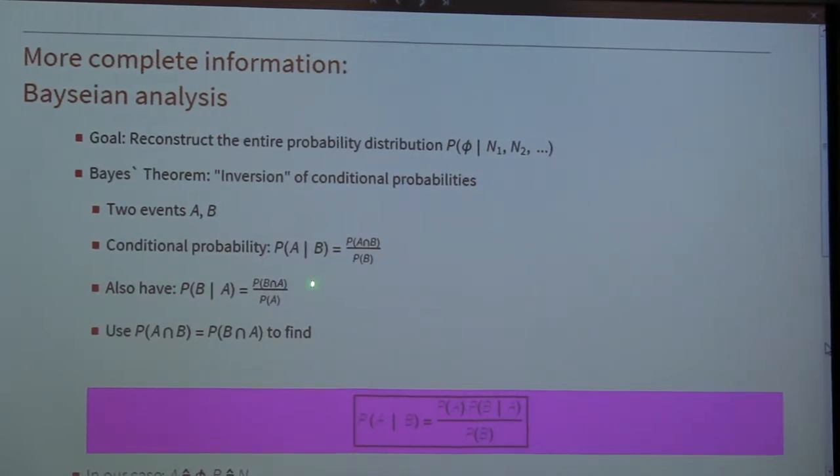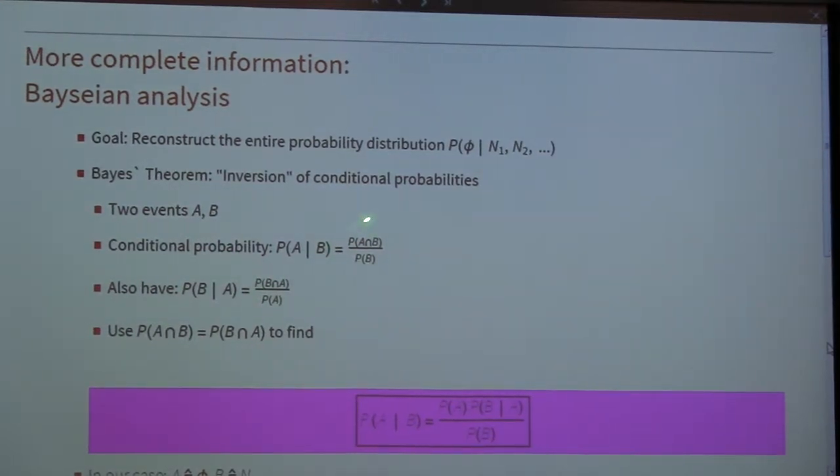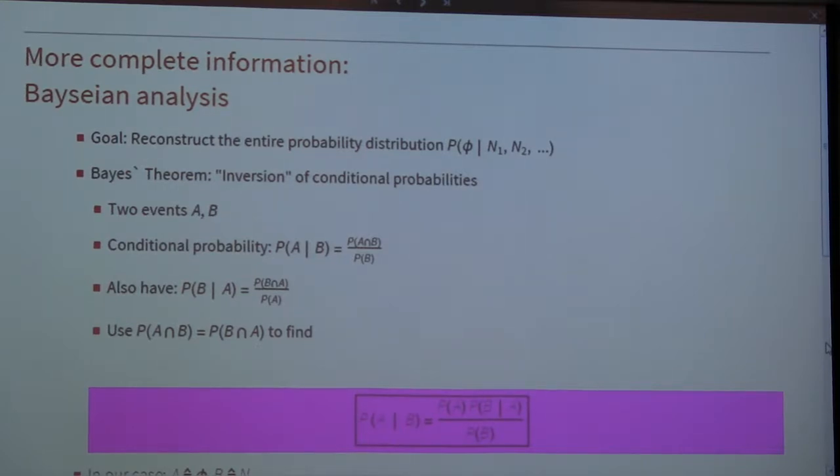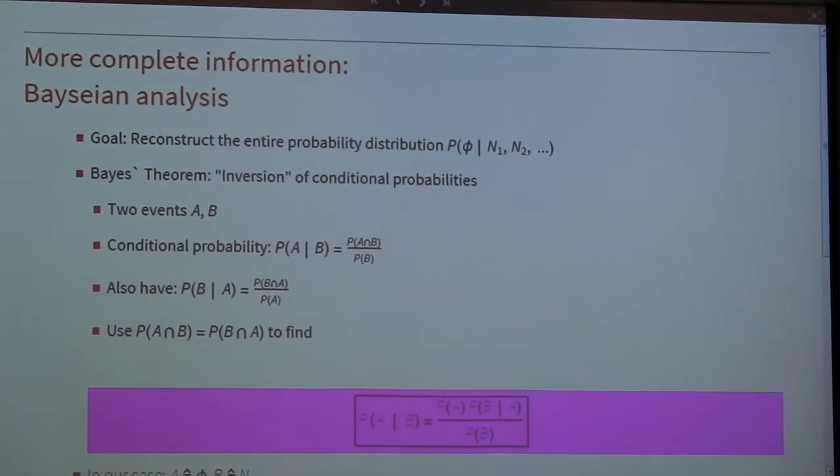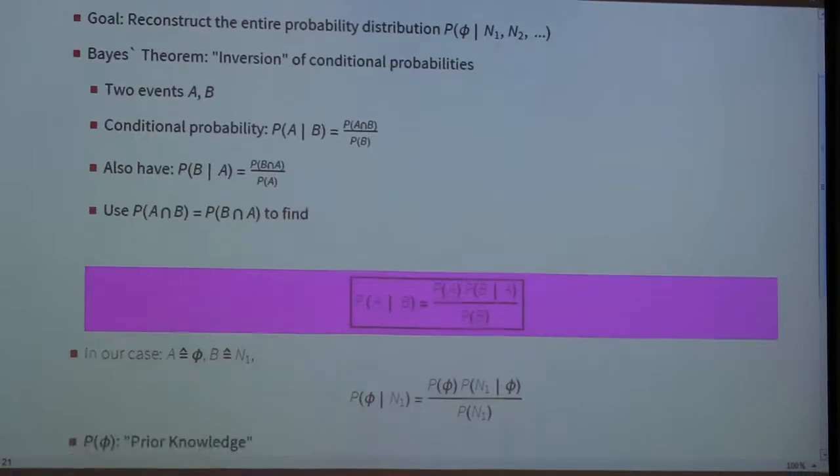And so Bayes' theorem just says, I can make this numerator here the argument of both of these equations. I can set them equal because the probability of A and B is the same as the probability of B and A. They're exactly the same. And then I can construct a very simple expression which allows me to do parameter estimation. So just algebraically, when I combine these two things, I get the probability of A given B is equal to the probability of A times the probability of B given A over the probability of B. And these all have meaning in this problem. So this is just simple algebra, if you like. But let's apply it to our problem, and you'll see why it's useful.